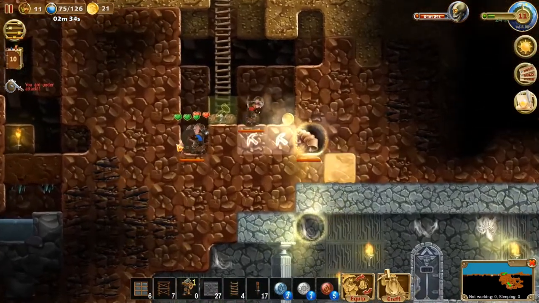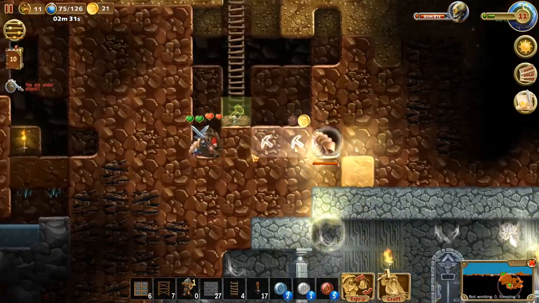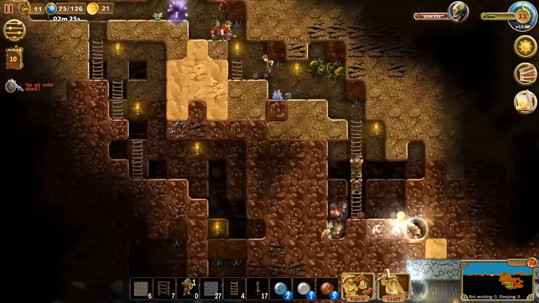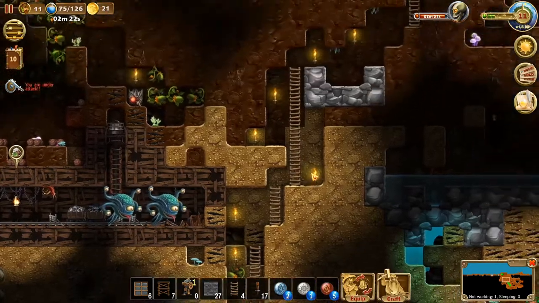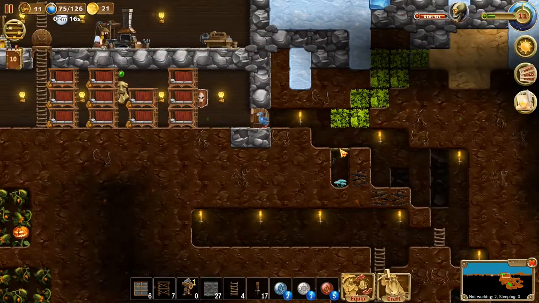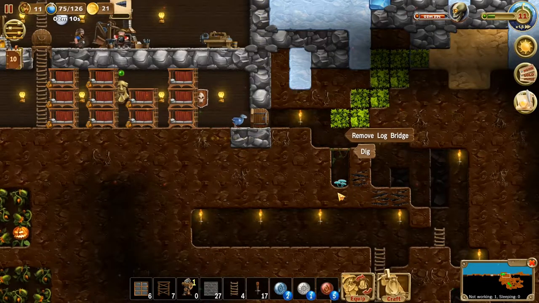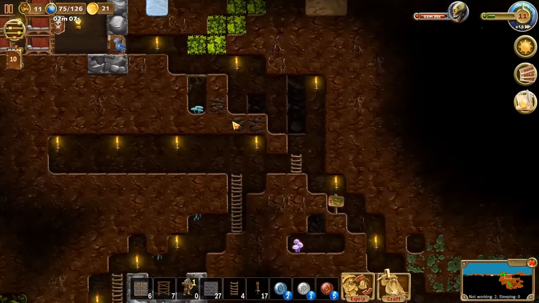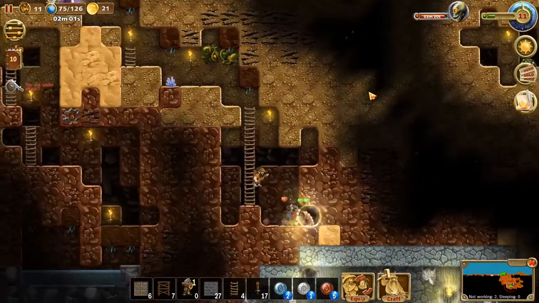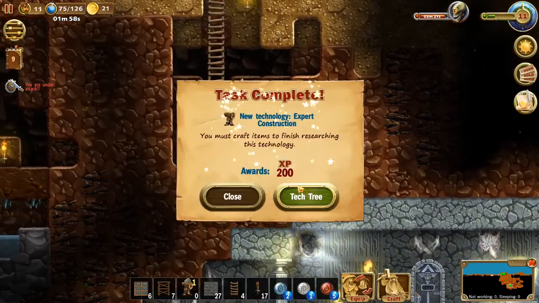Let's make those. Let's get rid of this thing. Beat it up with our clubs and whatnot. Can these guys get all the way back home? Yes, they can. Okay, good. I kind of want to get rid of this to remove the log bridge and just fill this up because it's annoying me a bit. And maybe also shine this up, but I think I've got to do that off camera. Alright, get rid of this thing.